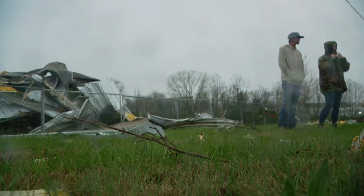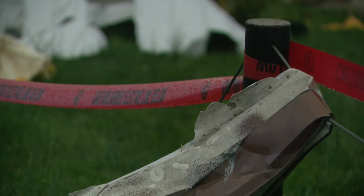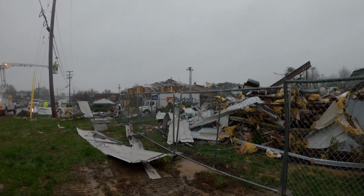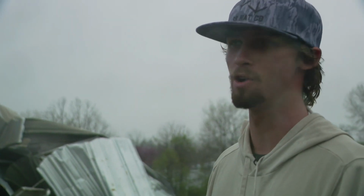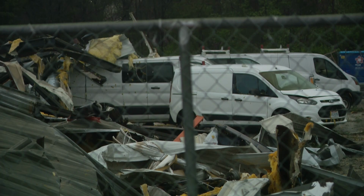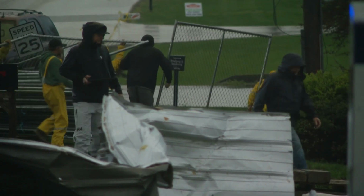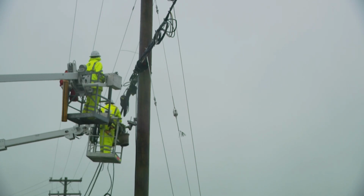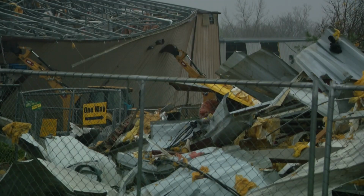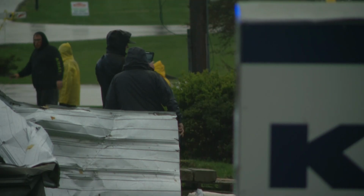The J-Town residents say this is an area they couldn't even walk to at first because of a downed power line. That's just one obstacle in a field of litter. Then the sheet metal was just blown all over the place. And then if you go around the corner, there's trucks underneath the building that the building fell on top of. It's an active scene of recovery. Electricians restoring power lines, a box truck being loaded up with debris, machinery holding up a fallen wall, and a click of a camera capturing the devastation.